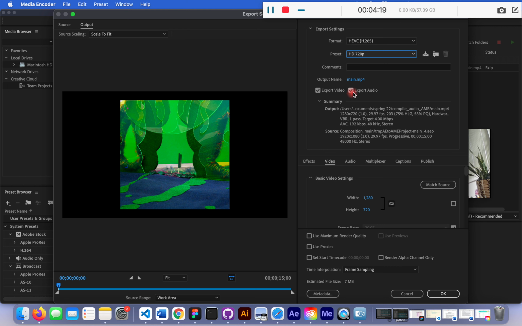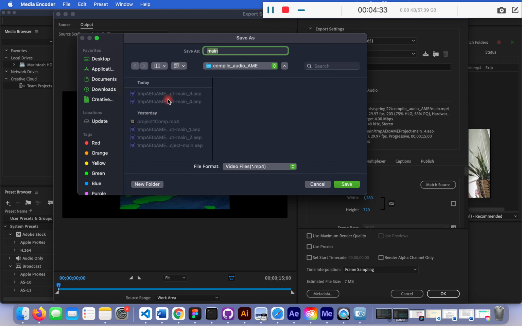If you're not using audio, you can untick the export audio. That's not necessary, but you can do that. And then this is where you actually save it, okay? So in the output name, you just click here, and you will just choose where you're going to save it. I'm just going to put it on the desktop, and I'm going to give it a name, Triptych 1, something like that, okay? So then you hit save.